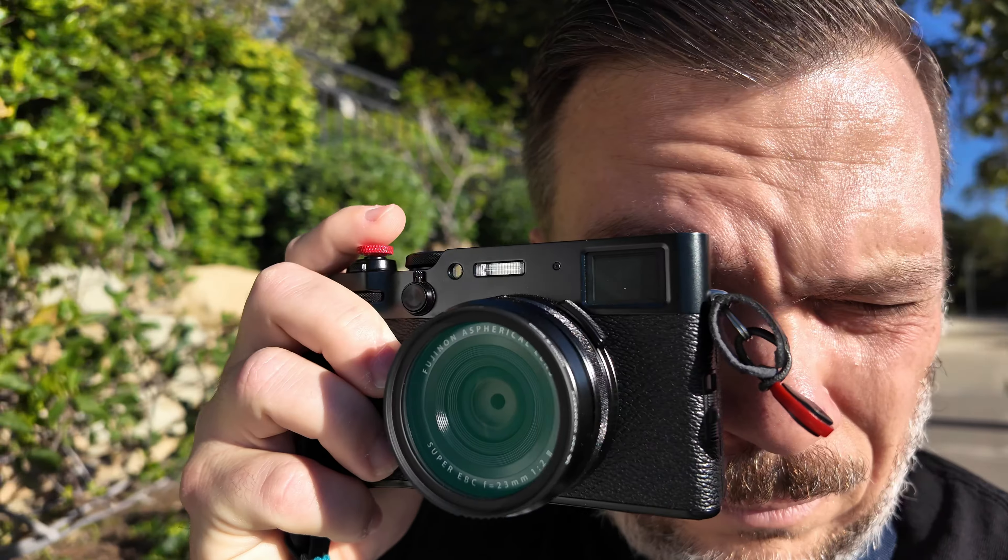This week I had the DJI Osmo Pocket 3 and the Fuji X100 VI with me — just further testing whether this gear is really going to be enough to bring to Italy next month. So far it's holding up to my expectations. I had some issues in low light, but very little. I'm hoping this kit holds up. It's such a light setup — everything fits in this bag. I want a small kit that fits easily in my laptop bag so I can edit video and photo on the go. Sounds like the perfect scenario — we shall see.